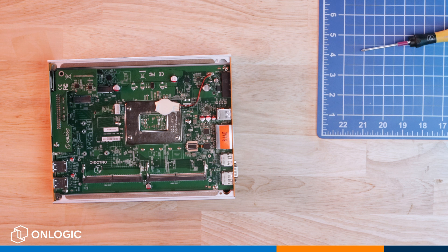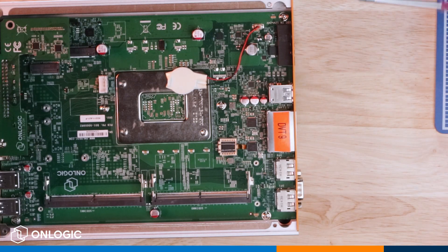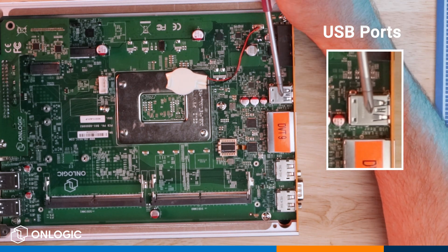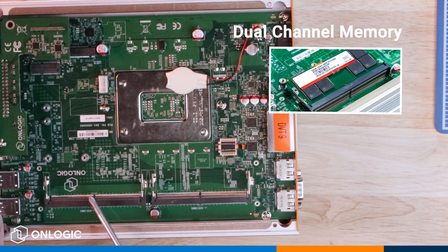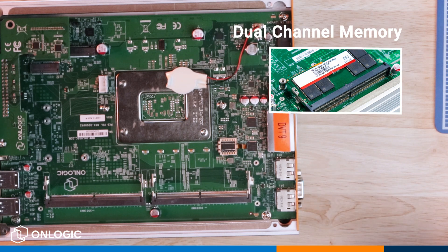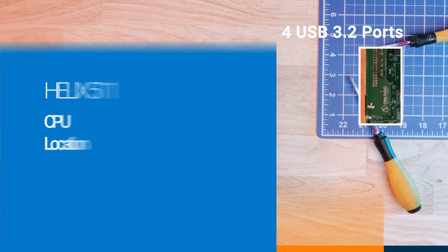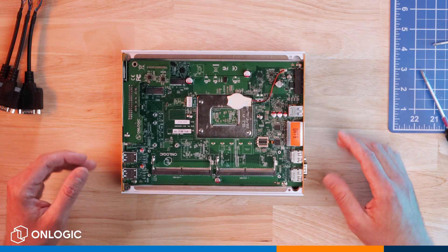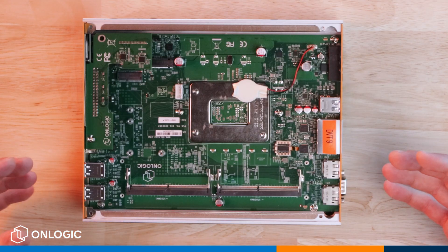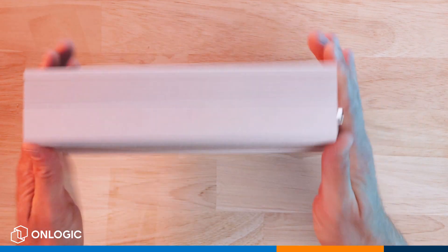Your primary storage drive will typically be placed in the M.2 M key, which supports either NVMe or SATA M.2 drives. Moving around the board, here's your terminal block power, USB, LAN, DisplayPort 1 and DisplayPort 2. Here's your dual channel memory, which is important for 12th Gen XE graphics — it's required that you use both DIMMs to enable XE graphics on the i5 and i7 processor variants. On the other side, we have the four front USB 3.2 ports and your multicom add-in card. Notably, the processor is on the opposite side of the other components, which is not typical of most motherboards. This allows us to more effectively connect the CPU to this massive heat sink that's also doing double duty as the top of the chassis, keeping heat away from the other components on the board.